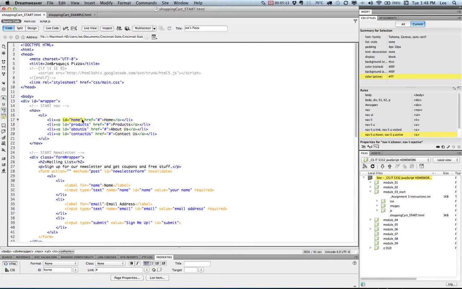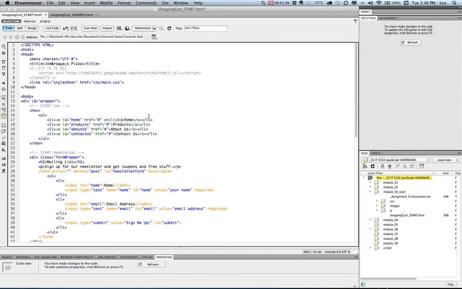Notice these have IDs, which make them really nice to talk to from a scripting standpoint, but for our standpoint, we don't even need that right off the bat. What we need to do is just simply here in this anchor tag, just about anywhere, add an onClick equals and quotes. Remember, all our attributes, properties in HTML are surrounded by quotes. And we'll say alert. And inside the alert, notice I'm using a different style of quote marks so that the browser doesn't get confused.